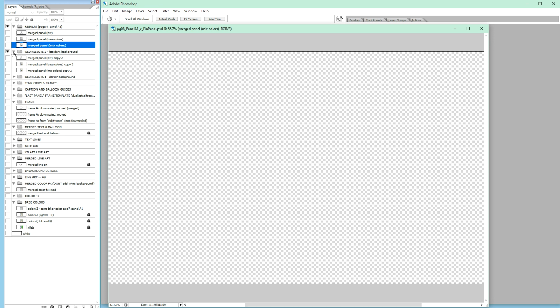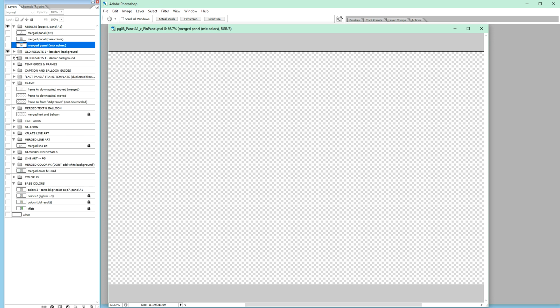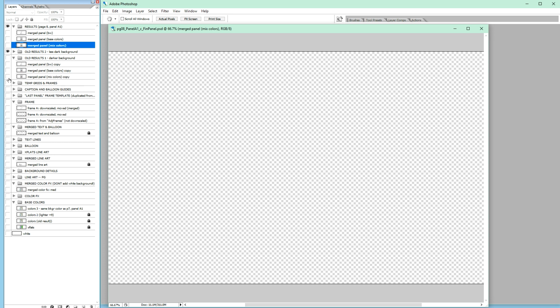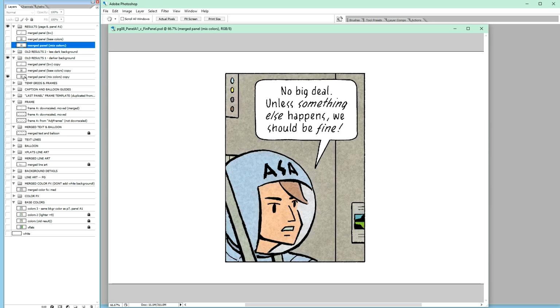Okay, so you can have one folder for each collection of old results. And here's another one, old results. Had previously, let's see, check that out. And what is the difference? I don't know. Well, there's also a slightly different color. That's the only difference, but of course I could change everything.